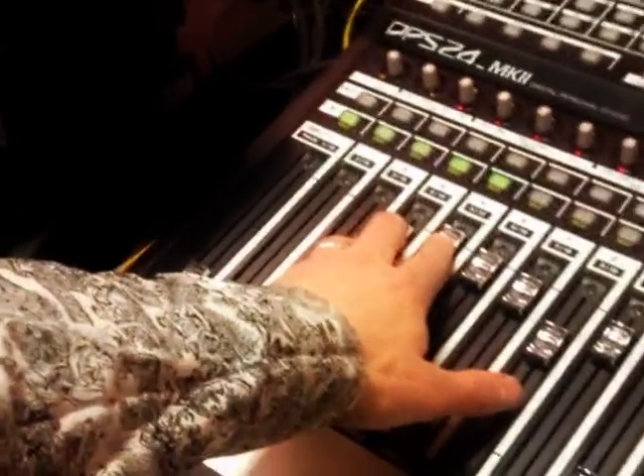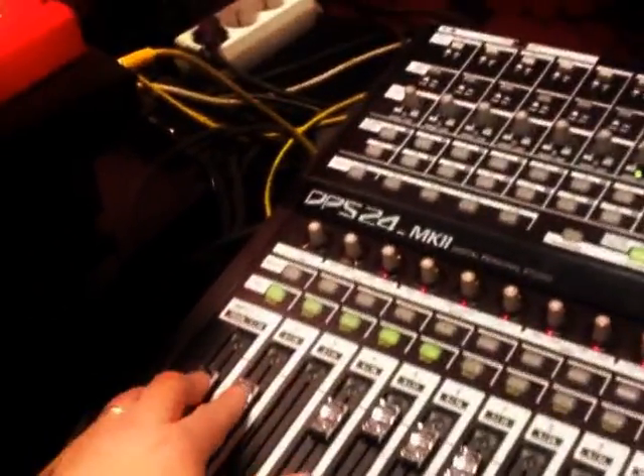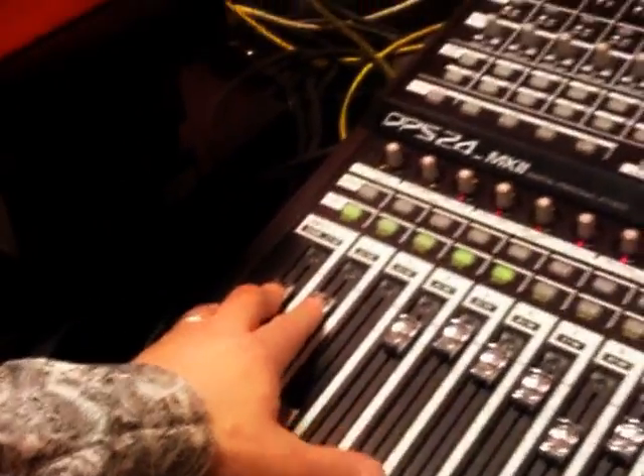I lost a track — so a triplet, well that would be an eighth note in 6/8, whatever it is. And with this little section, to me it sounds like an almost dreamy kind of psychedelic thing. So this was very easy for me to just sink my teeth into.